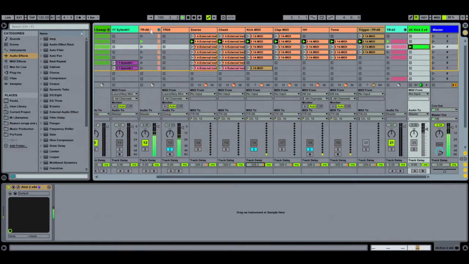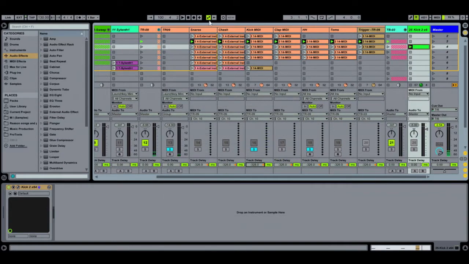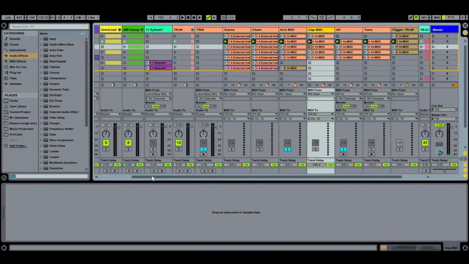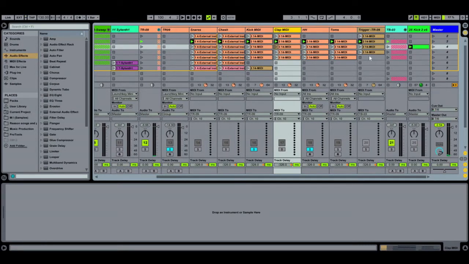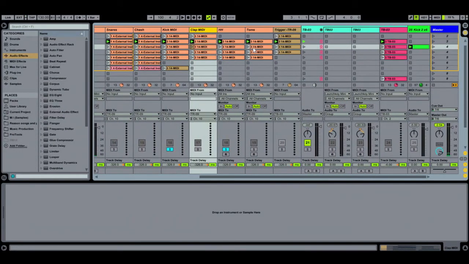I had played around with doing it in the preferences here. Normally this is enough. Normally just going in here, syncing this up, listening while it's playing and making the adjustments in milliseconds is enough to keep things in time. But because I have so many different MIDI tracks, and this song already has some pretty heavy processing and several plugins, I think I've just added a ton of latency, which is shitty.